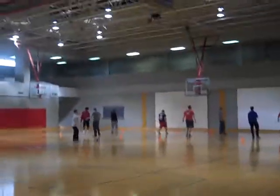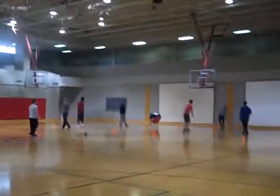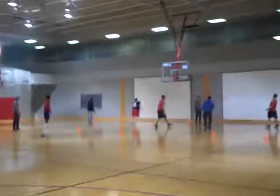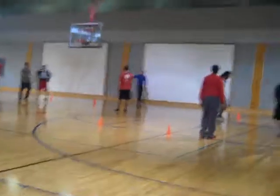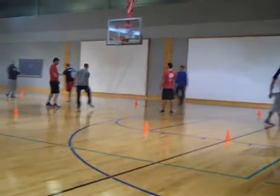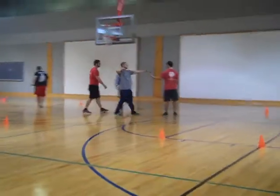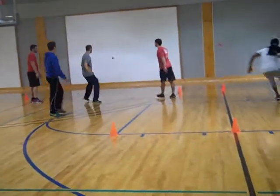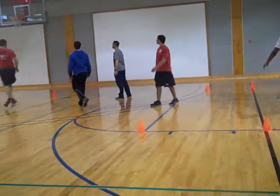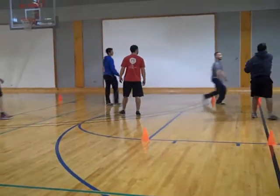No belly buttons toward the wall, Michael. When your belly button's toward the wall, it's going to go some funky place. The ball's going on to another court. You'll just grab it and try to see how many you can get in a row. Shoulder to the wall, shoulder to the wall. Turn your feet, turn your feet.